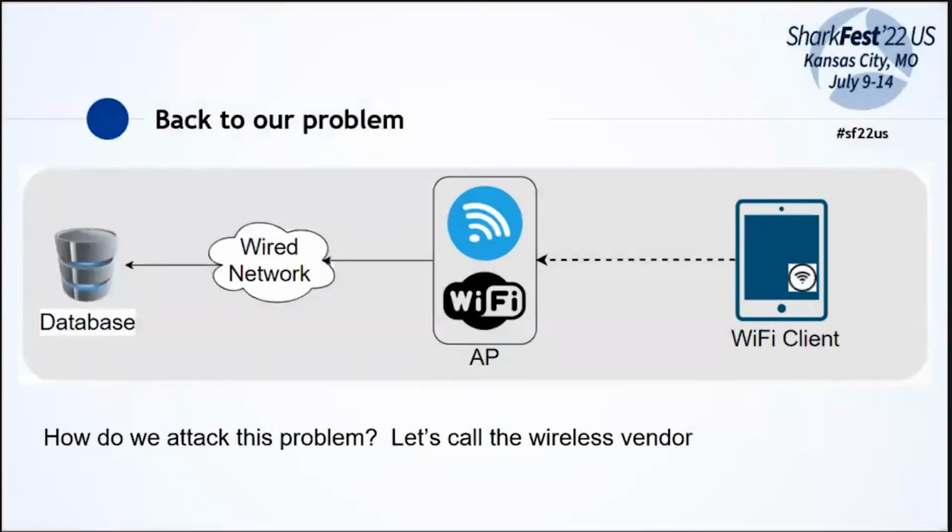So back to our problem. So how do we attack? I had a hypothesis. The AP is not forwarding the traffic from one side to the other. Now, how do I know that? Well, the reason I know that is because I went through this whole analysis at the end and determined it was them. Okay, just a heads up, that's where we're headed. But they don't know that yet. And so I make that assumption. I say, okay, this is what I think it is. That's my evidence. Let's call the vendor. Let's see what we get.